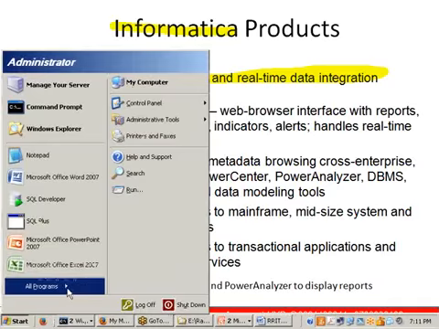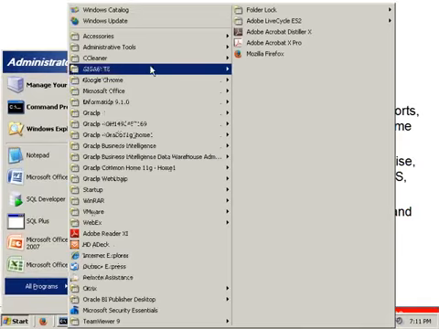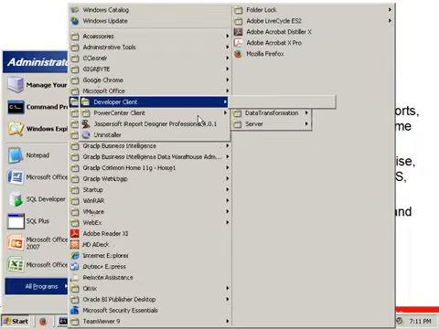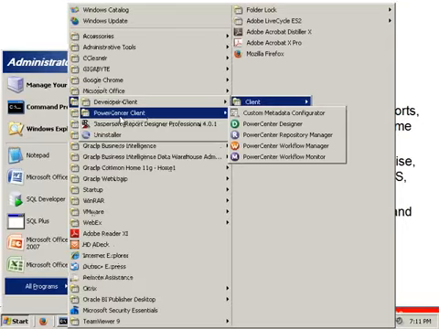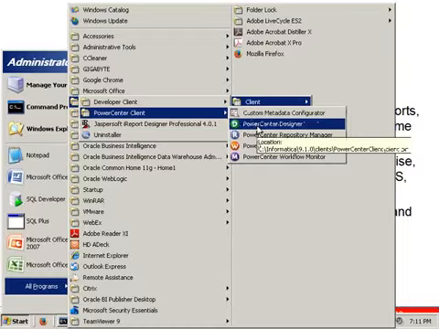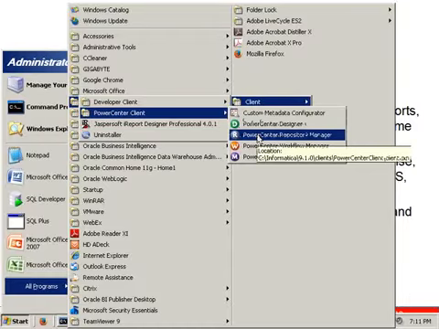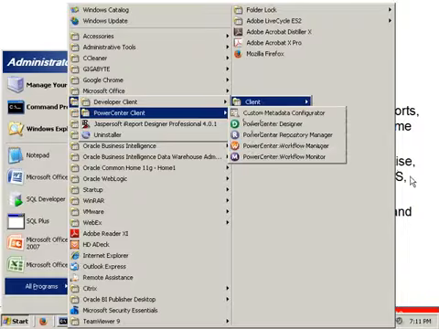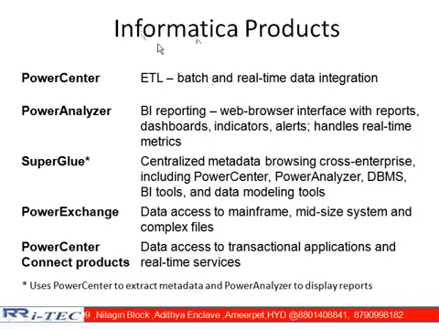That is the reason that whenever I install the product, we are not getting just Informatica; we are getting Power Center Client. We also see Power Center Designer, Power Center Repository Manager, and Power Center Workflow Manager. Why? Because under the Informatica company, we have a tool known as Power Center, which is useful for ETL purposes.